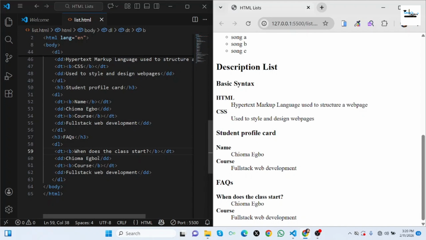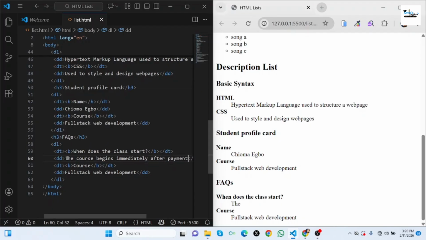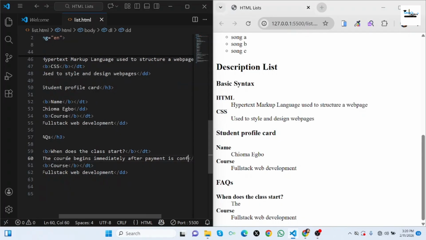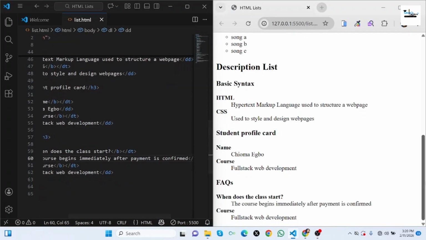And then this is going to be the answer, and maybe I give a description like, the course begins immediately after payment is confirmed. So, when does the class start? The course begins immediately after payment is confirmed.